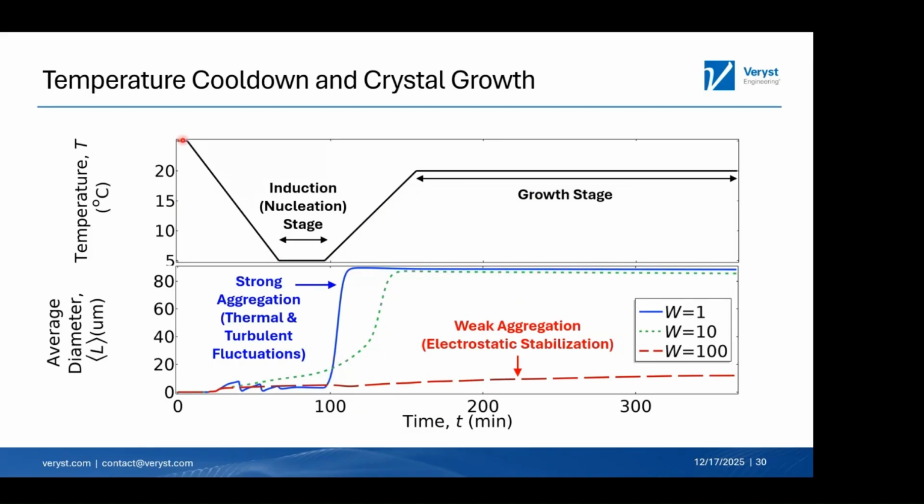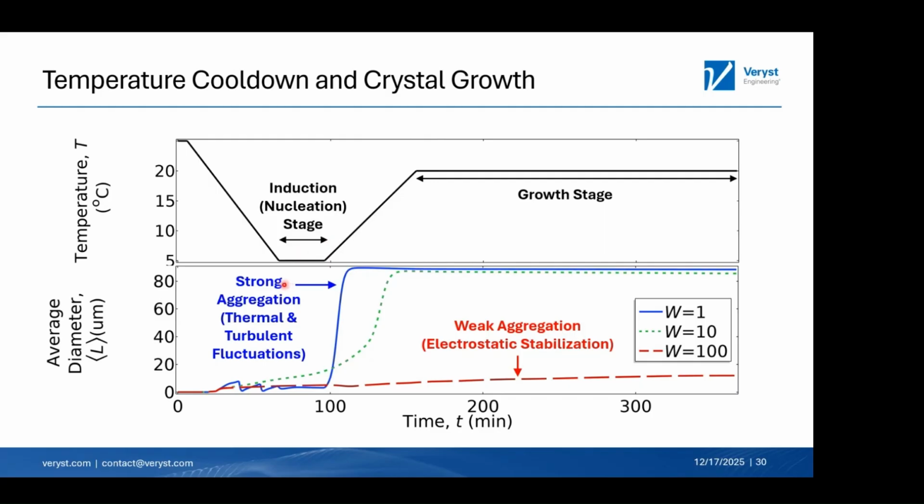So now that I've described the flow characteristics, let's look at how the size distributions evolve in this stirred vessel. So here I'm showing a cool down process, typical batch. So this is a very simplified batch crystallization simulation where we have an initial induction stage where the solution is cooled rapidly into its metastable region where nuclei precipitate out of solution and then grow. After that induction period, the solution is warmed to a warmer temperature where they continue to grow and possibly aggregate.